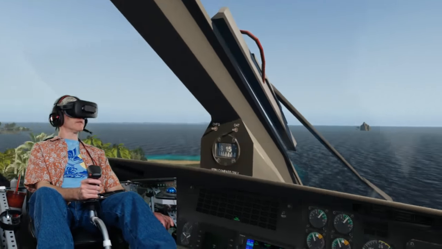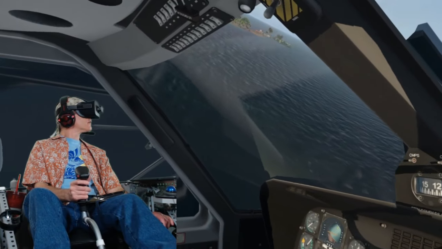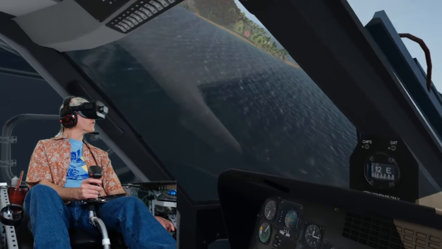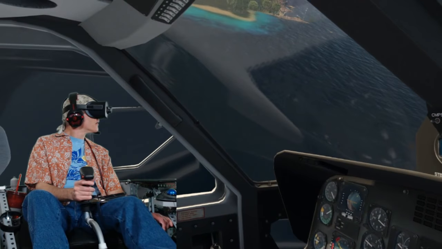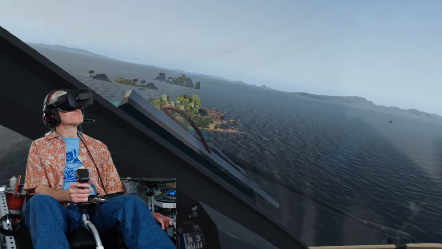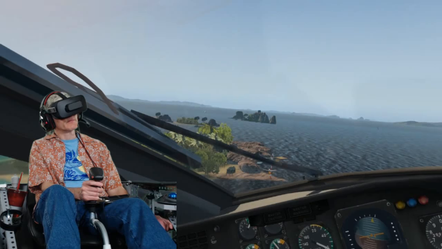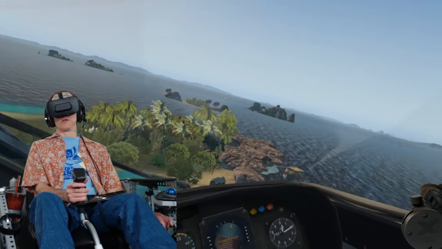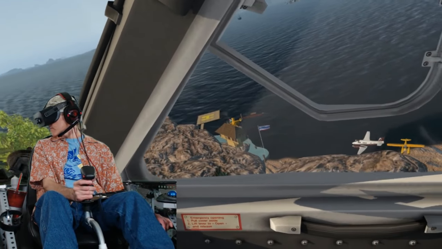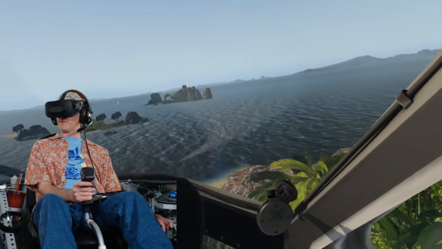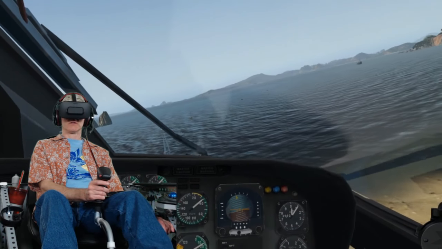Okay, let's see how badly I can land this thing. It's time to humiliate myself. There are several helipads to choose from. Some larger than others, that's something you might want to keep in mind. Here's one. Oh, by the way, I played around with some of the static airplanes. Hold on. No.